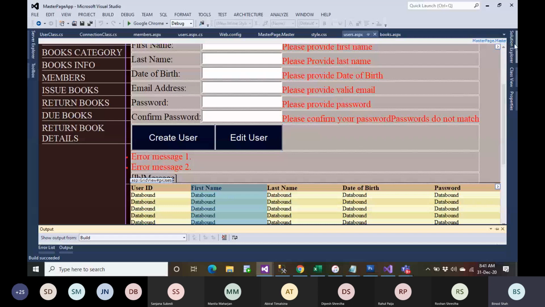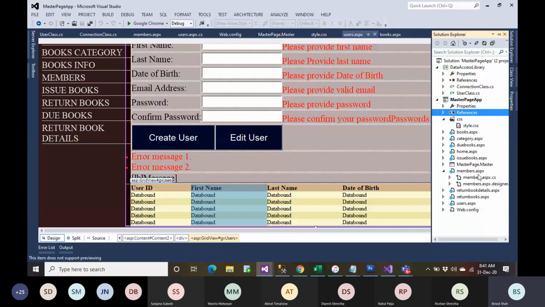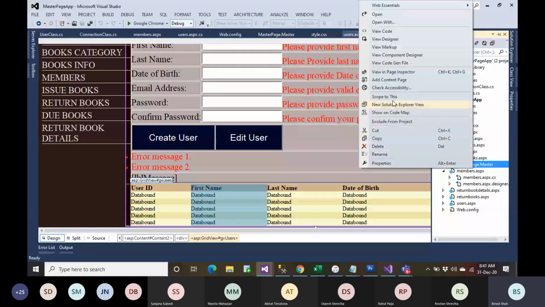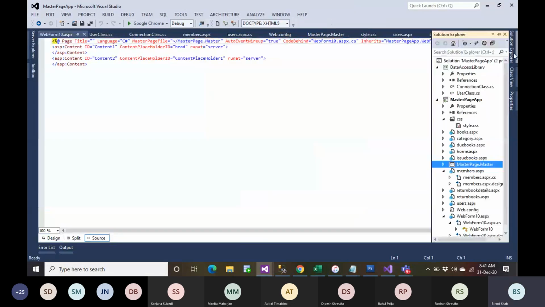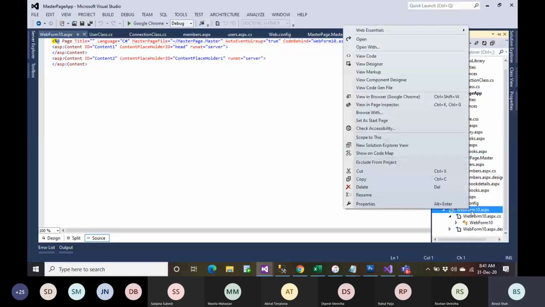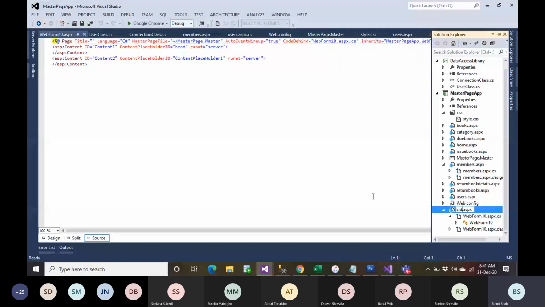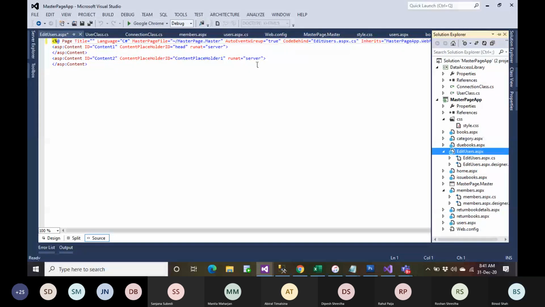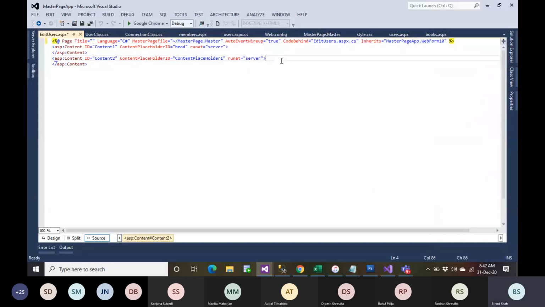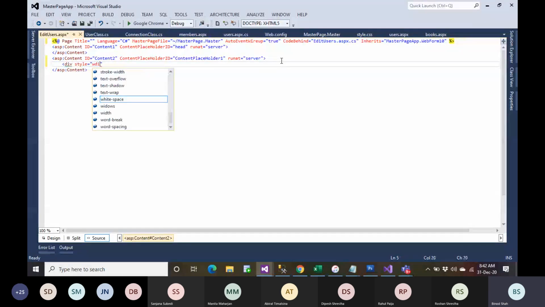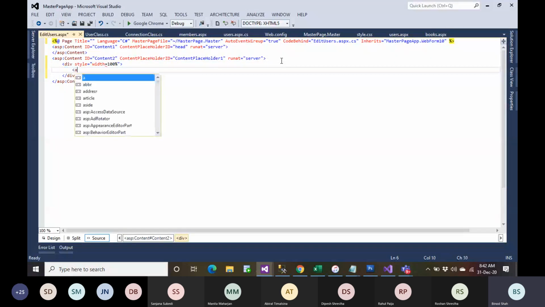So for that, let me go to Solution Explorer and go to the master page, right click on it, and add a content page here, and rename it to edit users. Edit users.aspx. And here, let me take a div. Style equals width 100%. Take a grid view.